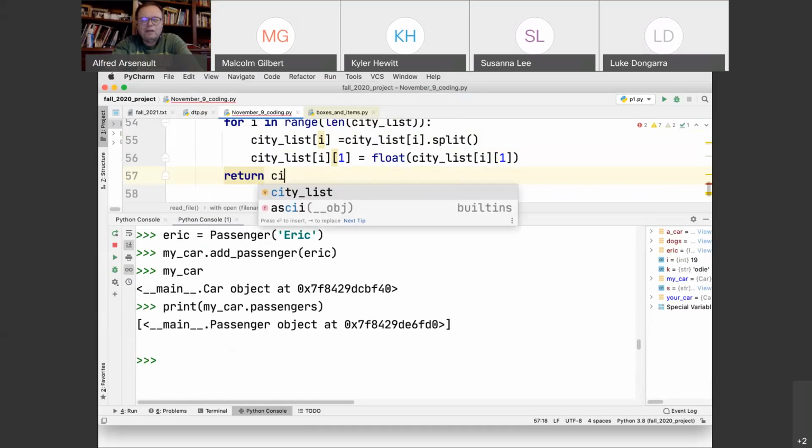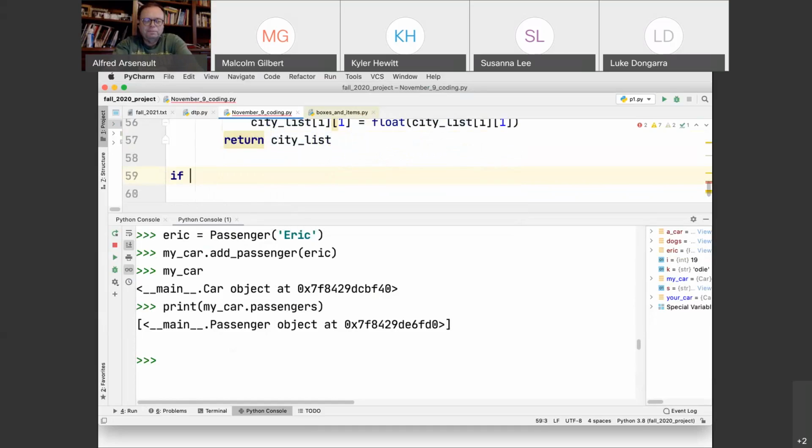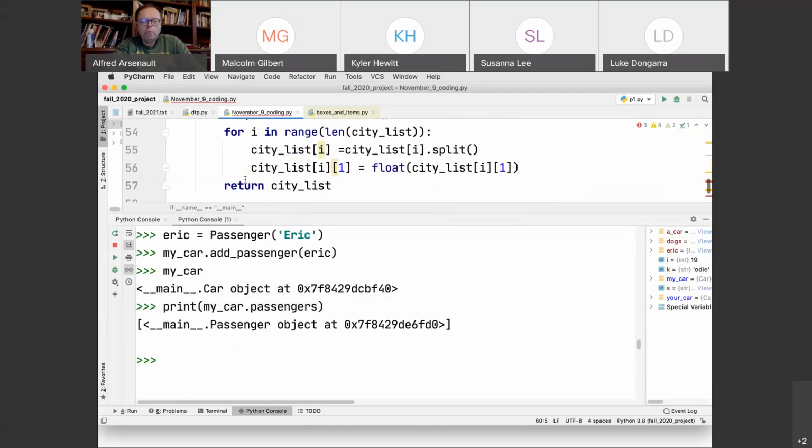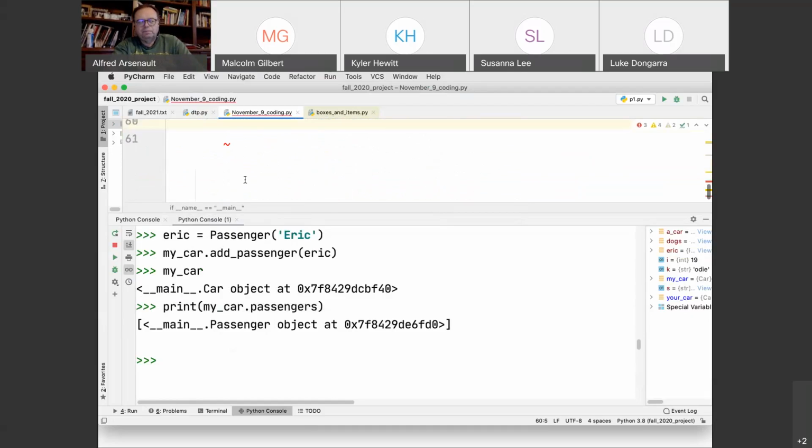And it helps if I spell right. Now, in my main program, I'm going to call read file. Remember, my return from the file is a 2D list.